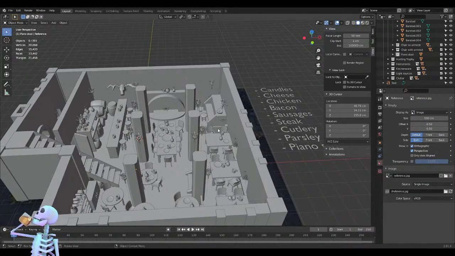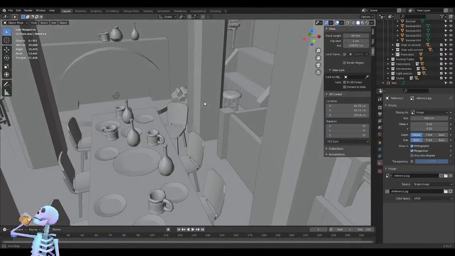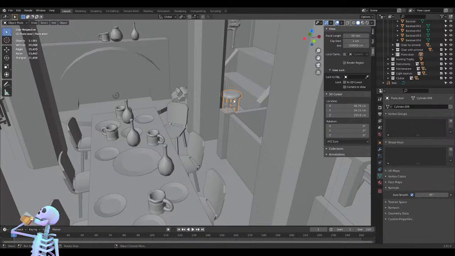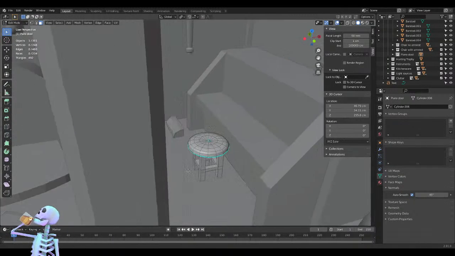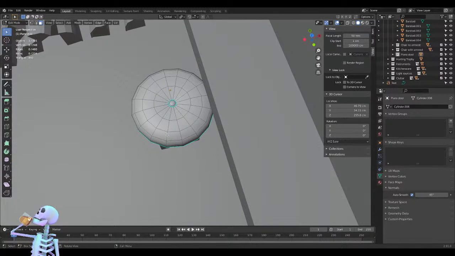I am thinking it may still be a little too smooth, or it is. Which I guess I could just give it a shot and see what happens if I just remove these.